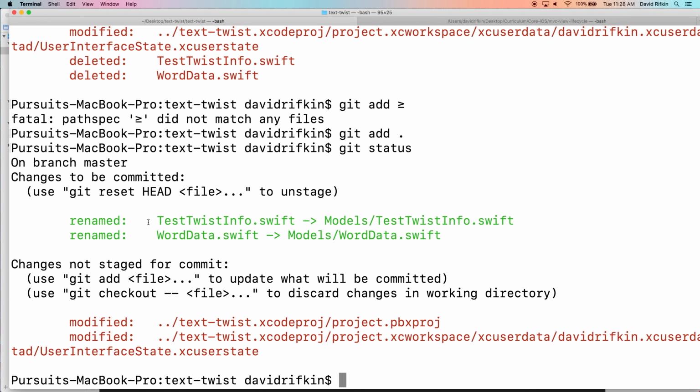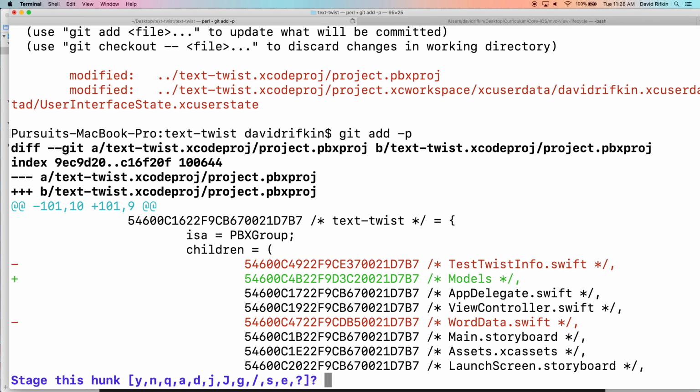It says, oh, that's right, the file that was called that is actually called models/that. I get it, because it's going ahead and looking at those folders, and you don't really have to worry about how it did it, but you do have to add those changes. What it didn't add is these modified things. So let's look at those part by part. It says something with all of the Swift file names. So this is how Xcode itself keeps track of the files in your project.